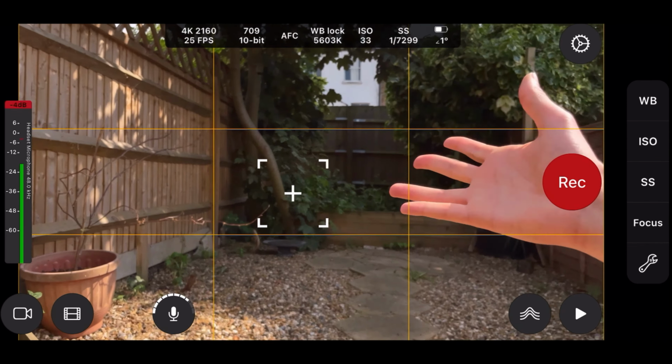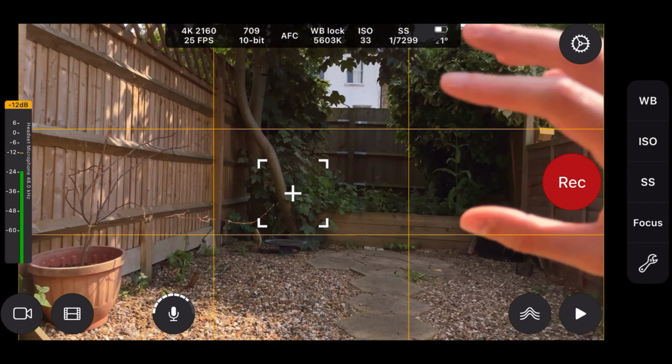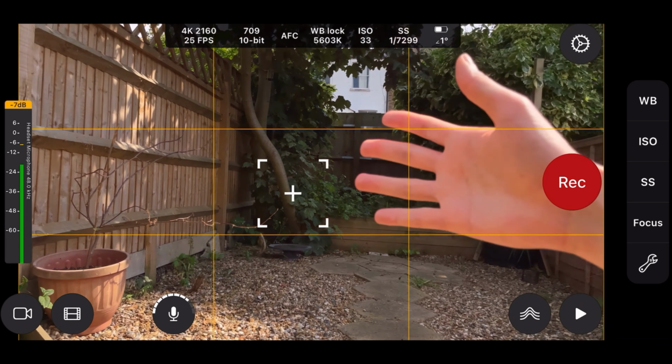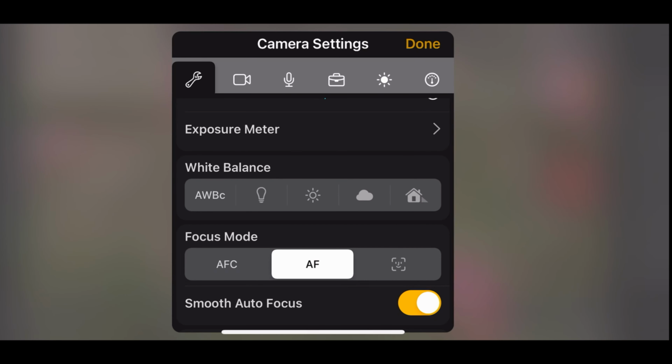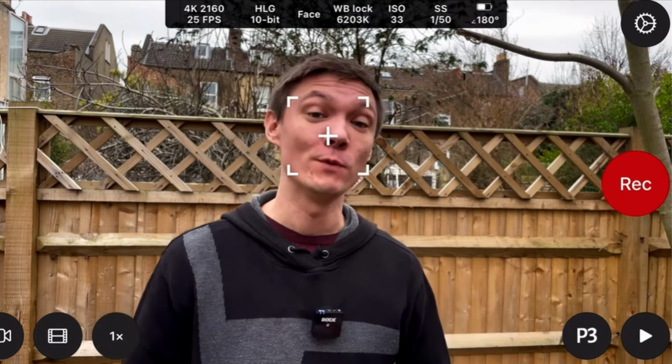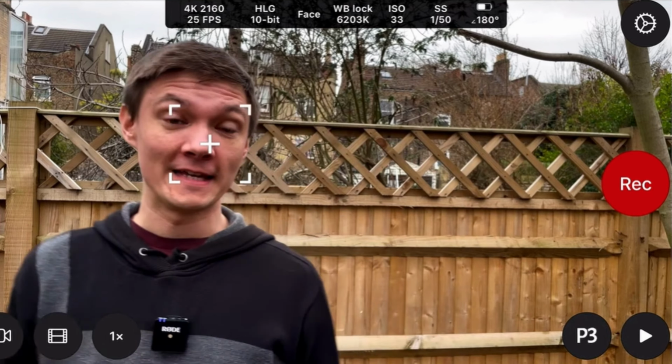So if you've got a landscape situation, you're looking at mountains and distance, you can use autofocus, just point it, direct it at the furthest mountain or hillside, and you'll get a really nice shot. And you've also got the option on Cinema P3 Pro camera to do face detection, so you can stand in front of the camera, that'll keep you in focus as long as your face is clear in the image.